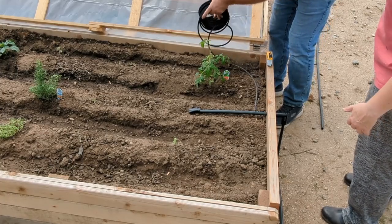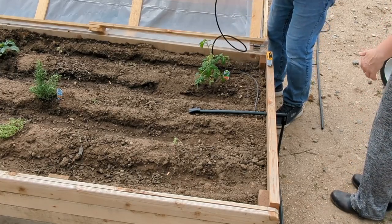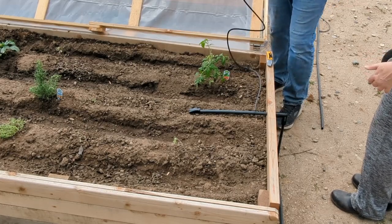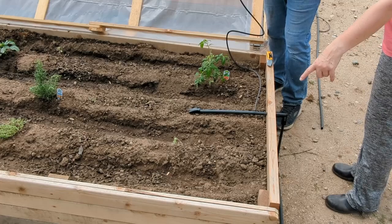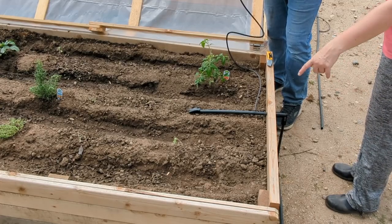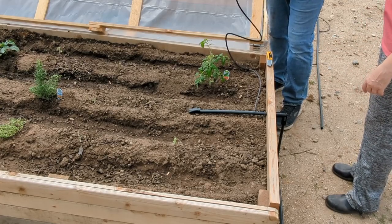Now, are we leaving it open-ended, or are we putting a little stopper on the end? Actually, or are we winding it? We could wind it, and then just put a stopper. Just fold it over, basically. Yeah, and tape it like we did that one.